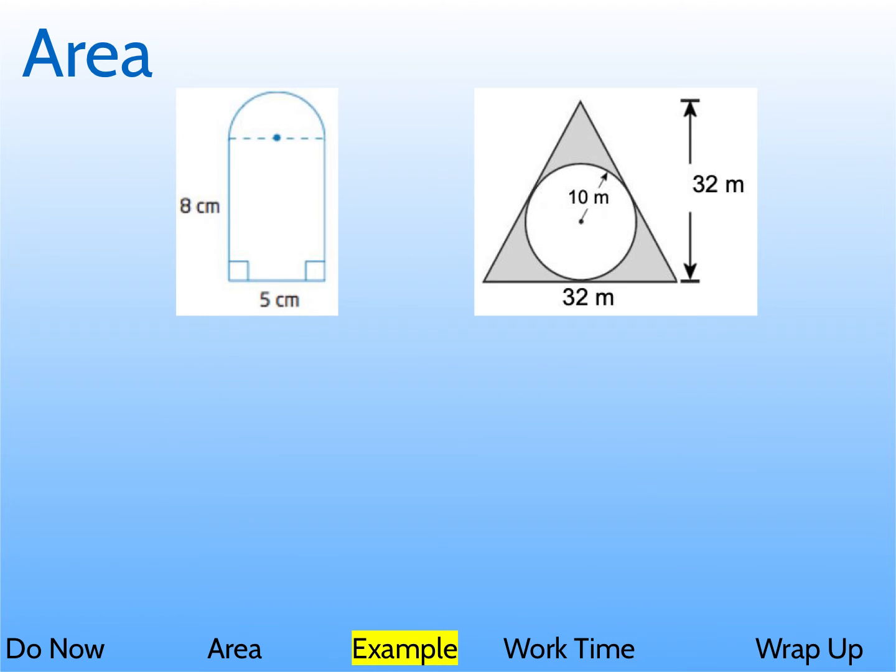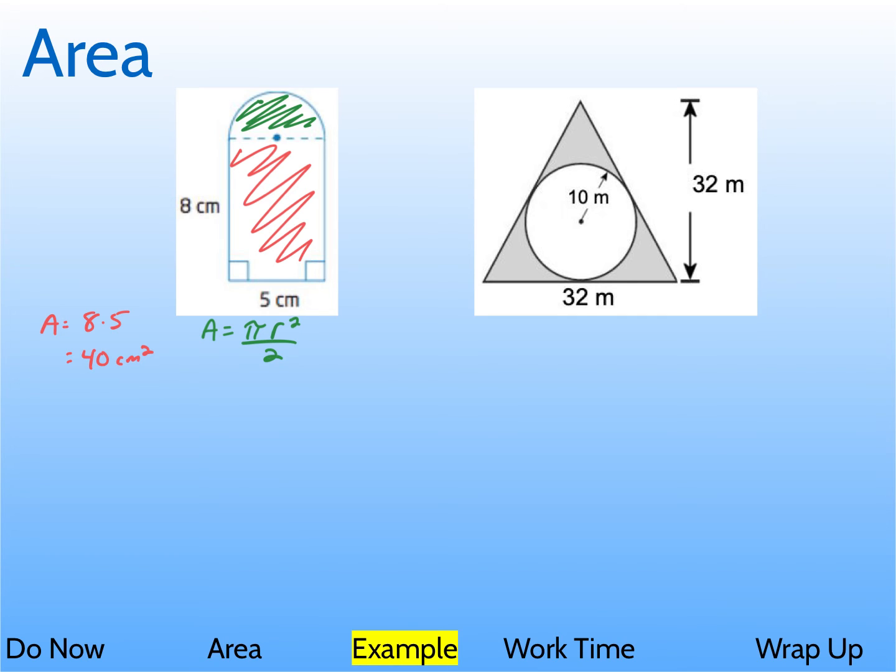And finally, let's look at these composite figures because these are interesting and you can do some cool stuff with these. So first off, if we look at the one on the left, it's formed by a rectangle and a semicircle, which you do the area of a circle and divide it by 2. So let's start easy. Let's start with the rectangle to get this area right here. So the red area is 8 times 5, which is 40 square centimeters. Easy, simple, nothing crazy. Now for this semicircle here, the area is going to be pi times the radius squared, but divide all of that by 2 because it's only half of a circle.